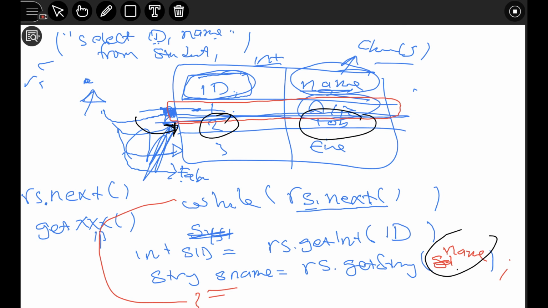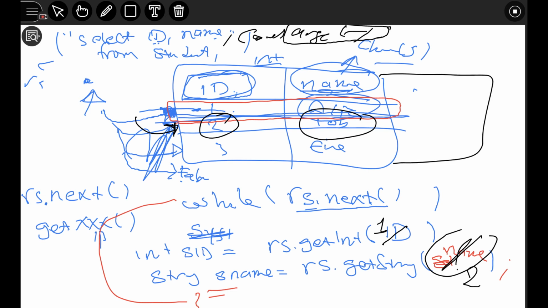We have a different way. Another way is, instead of specifying the name of the attributes, I can specify the position of the column. I can say give me whatever is in the first column, give me whatever is in the second column. This is the nice thing. We can use the number, especially if you said select ID, name, or let's say count, or the average of something. I'm not sure what the attribute name is going to be stored here. So maybe here we have the average column.